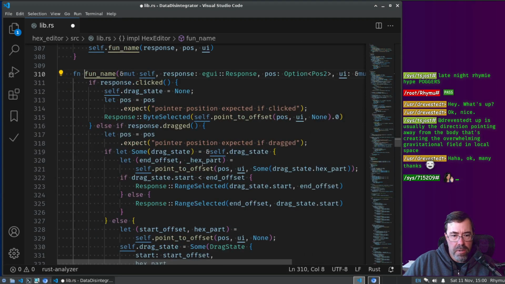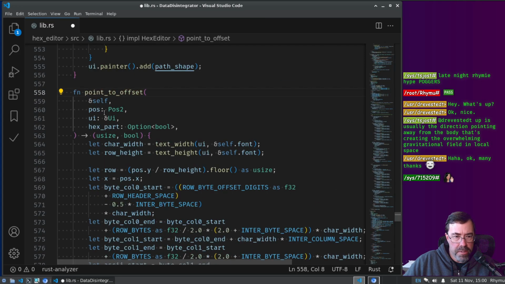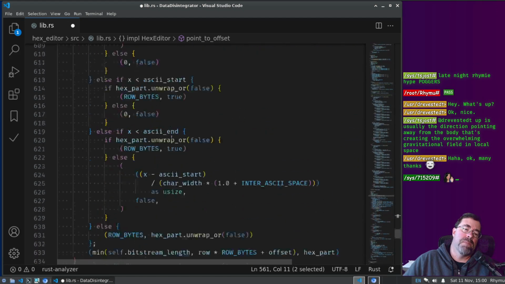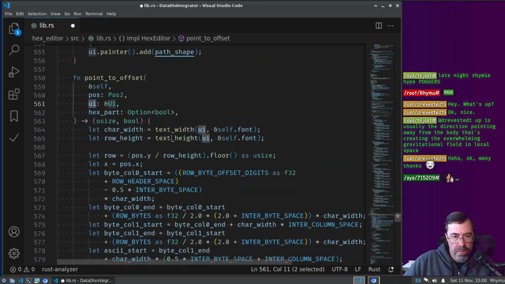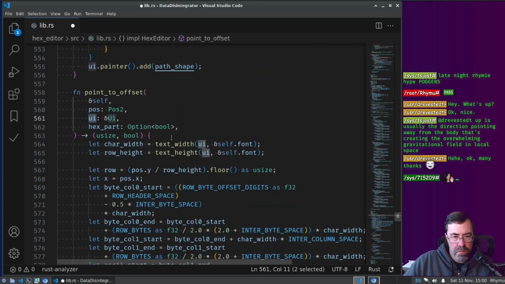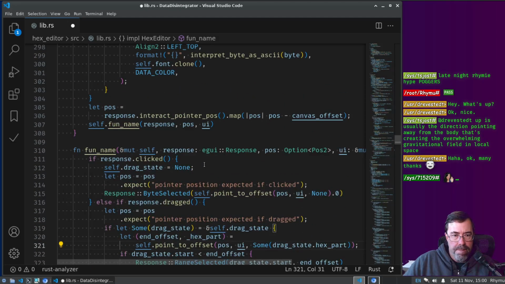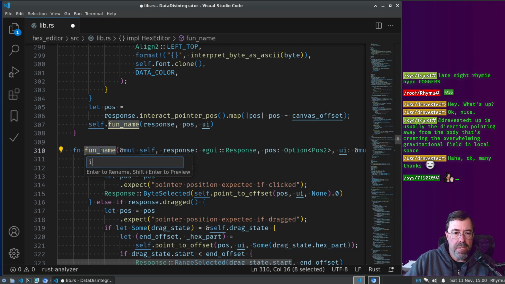Why do I need the UI? Why do I need that UI? Text width and height. Okay, fine. This is like interpret response.